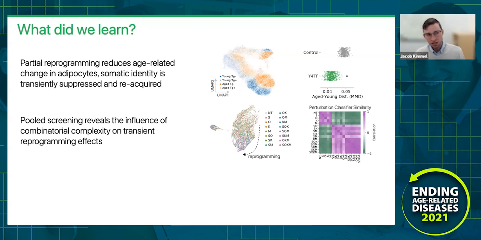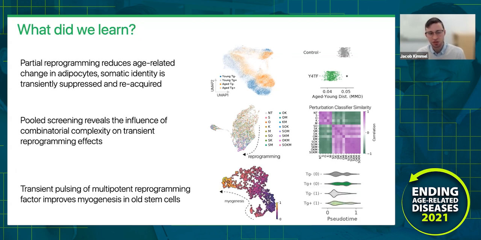Secondarily, we found through pooled screening techniques that combinatorial complexity, the number of unique factors you get in this Yamanaka factor pool, is the dominant determinant of the magnitude of an outcome you see in terms of restoring youthful gene expression, and that no one Yamanaka factor is actually required for the beneficial results we've been discussing. And finally, we've seen in some experiments using multipotent reprogramming strategies, there may be alternative reprogramming regimes whereby we're not targeting a pluripotent end state, but we're targeting some state in between. We're targeting some particular cell state that occurs in development that potentially allows us to perform one of these reprogramming interventions with a lower potential for neoplastic risk.